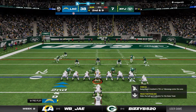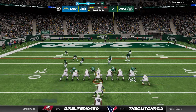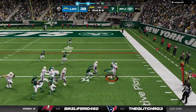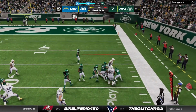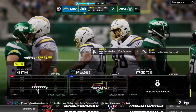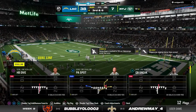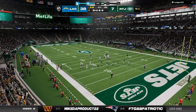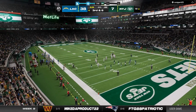I think we'll see a lot of it, and the difference between that and a pass blitz, you're just trying to get to the quarterback. You're trying to scheme someone open who will get to the QB and make sure he gets on the ground. In a run blitz, you're actually trying to cover up gaps, trying to cover up holes so they can't run the football. Only gets 3 yards there on the heels of the 1-yard pickup. Sets up 3rd and 6.